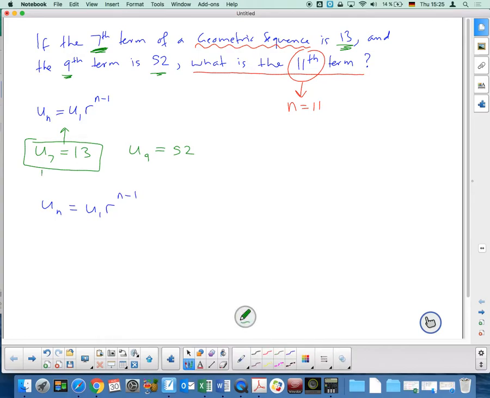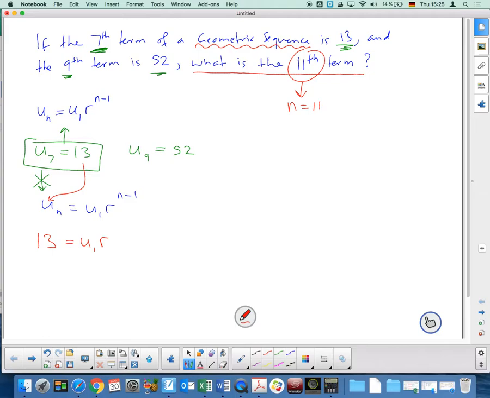This bit here does not go there. That's what a lot of people think when they're using this formula. What actually happens here is, this number is the value of that. So I'm just going to put that in for the Un expression. Now, let's go to the other side. I don't know what the first term is, and I don't know what r is, so I've just got to write those in as variables.